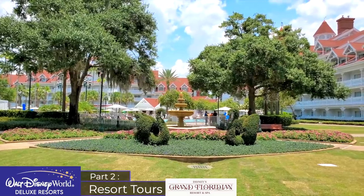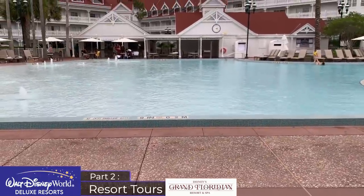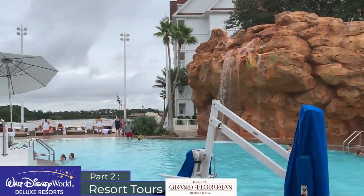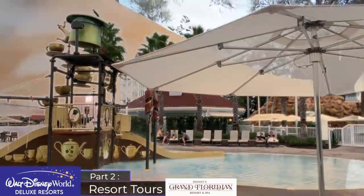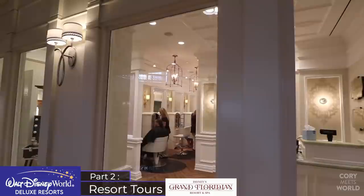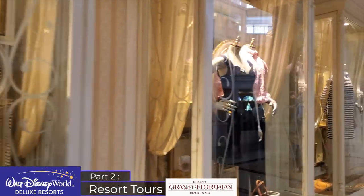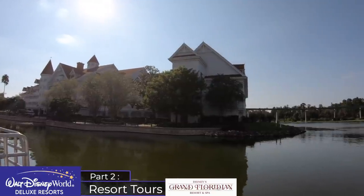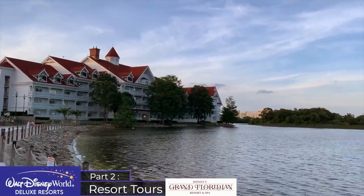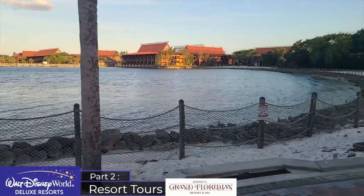Outside you'll find perfectly manicured landscaping. There are two pools at the Grand Floridian: a larger but modest courtyard pool, and a smaller beach pool with great views of Seven Seas Lagoon, a waterslide and a kids' splash zone. Other amenities include a salon, a 24-hour fitness center, a variety of shops and paid boating experiences on Seven Seas Lagoon. The Grand Floridian is a strong contender for the best location and transportation in Disney World. The Polynesian Resort and Transportation and Ticket Center are a short pleasant walk away, and guests are a single monorail stop from the Magic Kingdom — though the carriages can be busier for Grand Floridian guests.